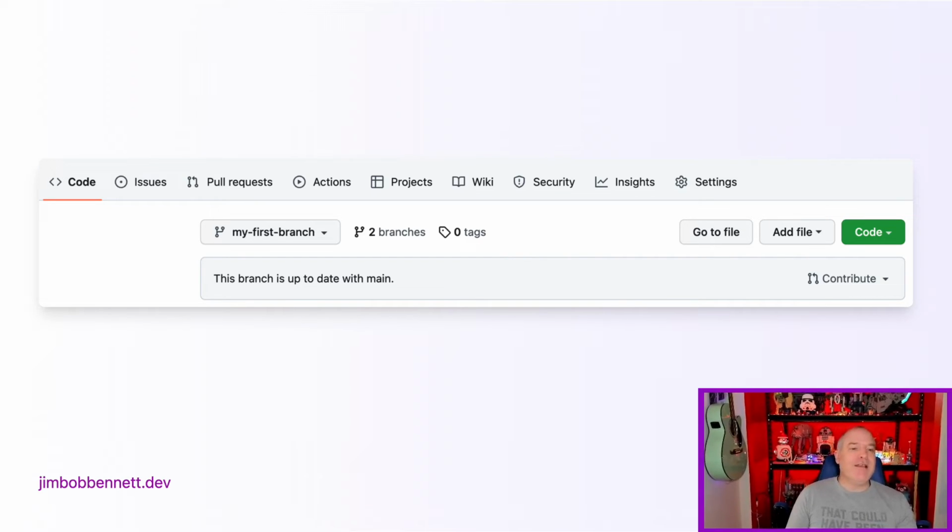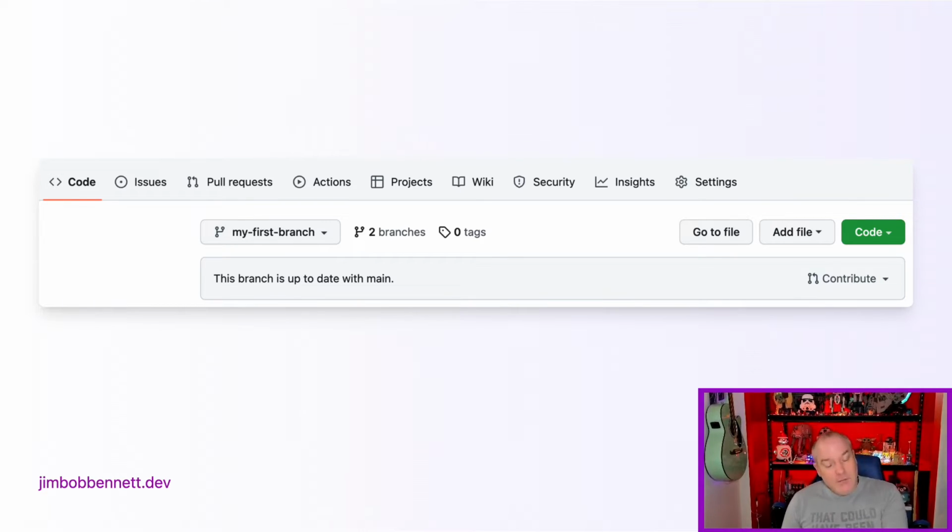And you see this note to say the branch is up to date with main. So main is your default branch, and whenever you see notes in a branch, it tells you what is going on in the branch relevant to main. So it's up to date. My first branch has exactly the same code as main. Now, when things change, if code changes on main, you will see this change to say this branch is behind main. Code changes in the branch, it'll say this branch is ahead of main. So it gives you that information about what's happening, and lets you know how you are compared to main.